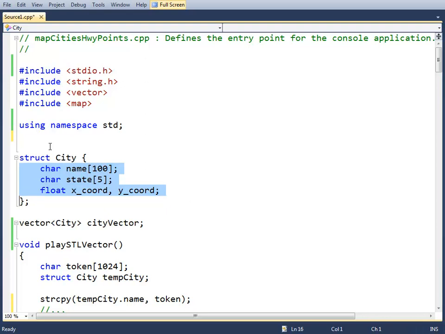Oh, by the way, one more thing. The STL stuff is implemented in the C++ language, but that doesn't mean that you have to write your code in C++. You can write your code in C and use vector and map and others with the C++ format.